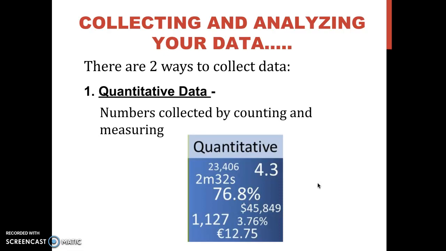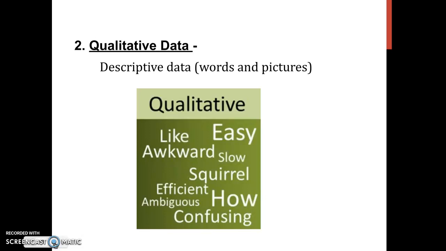There's all these different pieces of quantitative data, and we're going to sometimes ask you to record quantitative data, and other times we're going to ask you to record a different kind of data, which we call qualitative data. The beginning part of this word, quality, is different than quantity. Qualitative data is actually data that uses descriptive words, something that describes something, either through words or through pictures. And so when you look at the screen, you see all of these different ways to describe something.